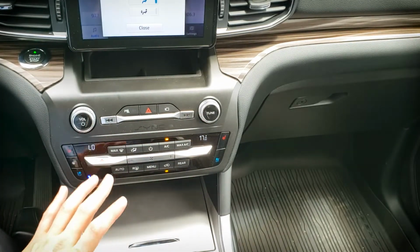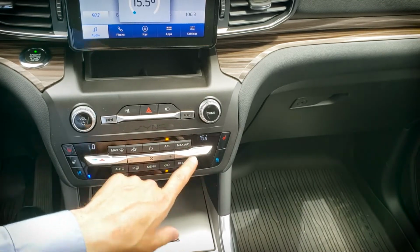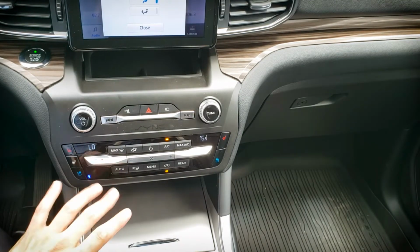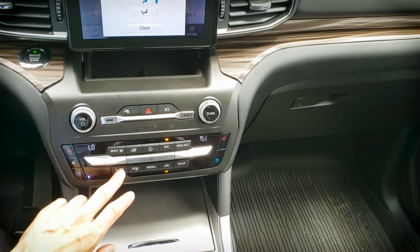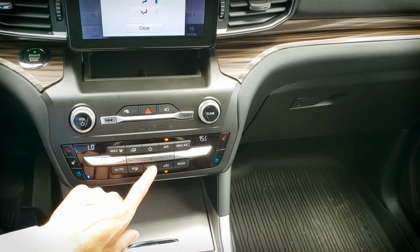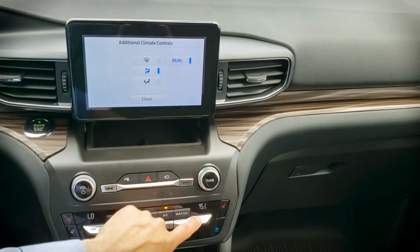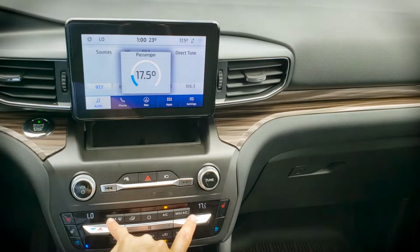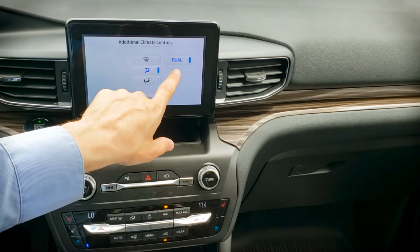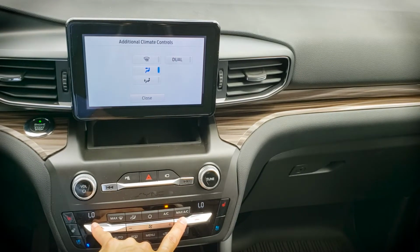So if you've got a passenger that likes things a little bit warmer, you've got the capability to adjust it from here. Moving down on the bottom, we've got a couple more. Auto setting is automatically going to let the vehicle determine what the cabin temperature should be. This is going to be our rear windshield defroster. We've got our generic menu button here. Now by pressing this, it also now gives us the dual button. So if we had dual zone climate control enabled, which we do because the driver and passenger side are different, dual is going to show up here. Now if we press the dual button here, it's automatically going to default to whatever that driver's side setting is.